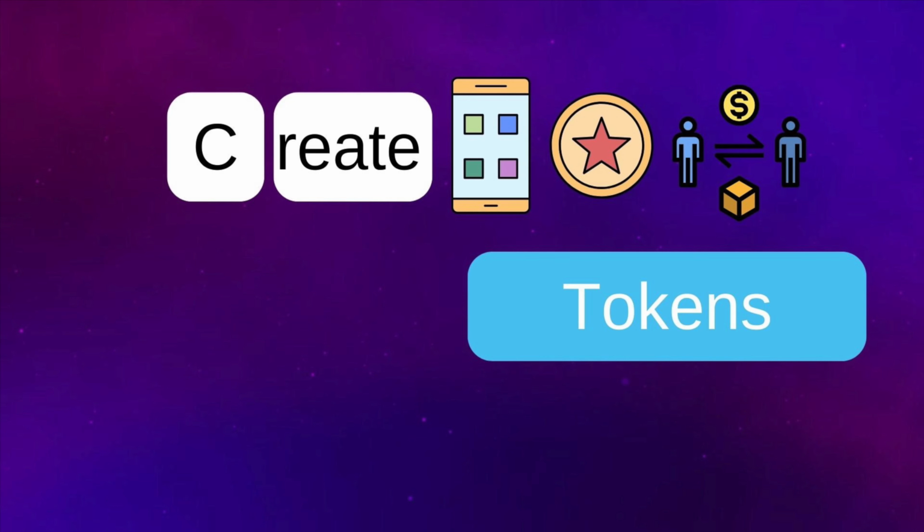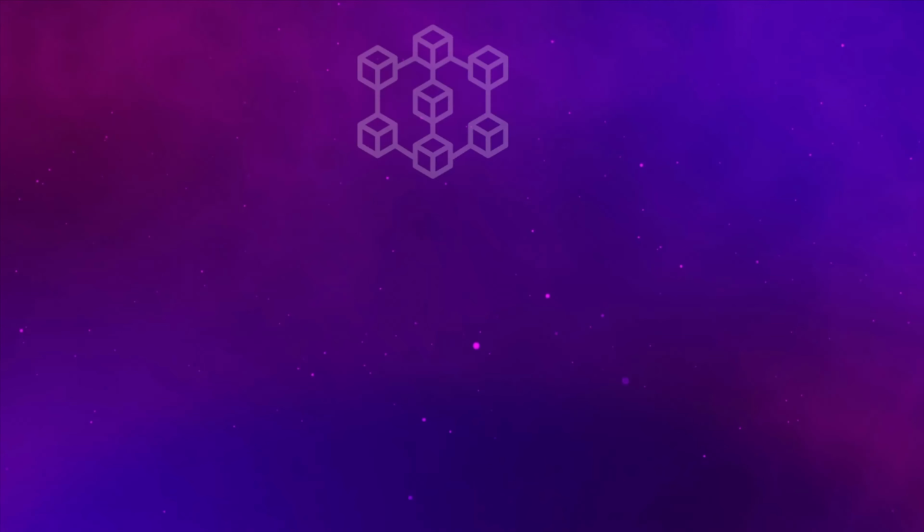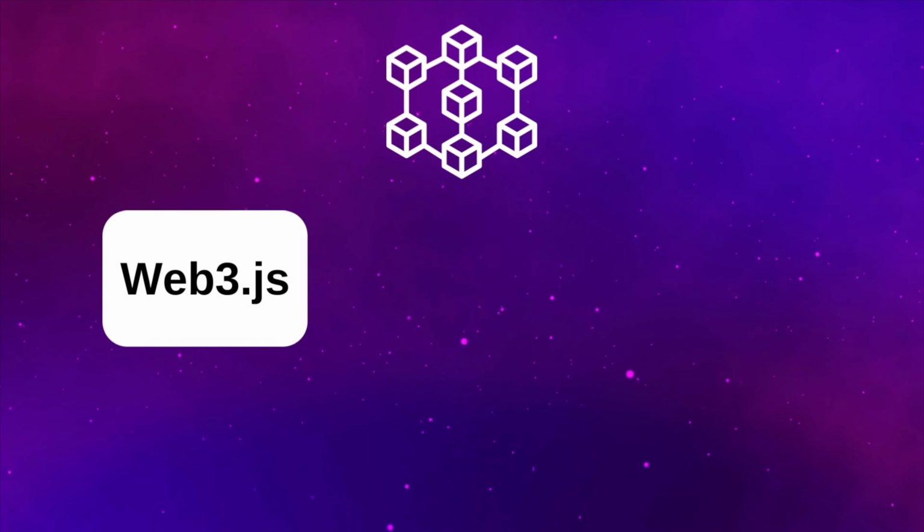For example, sending your tokens from your wallet to another. You can create applications by using something called smart contracts. And you can also use smart contracts to create things like tokens such as NFTs or other cryptocurrencies. The kind of data you can read from the blockchain is the transaction data as well as data from smart contracts. So if you would like to read smart contract data or blockchain data, or if you would like to create transactions, then you will need to learn a framework called Web3.js.